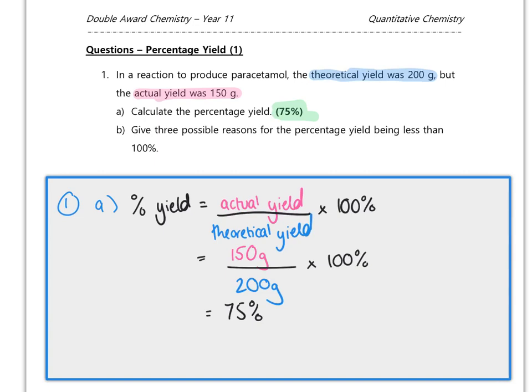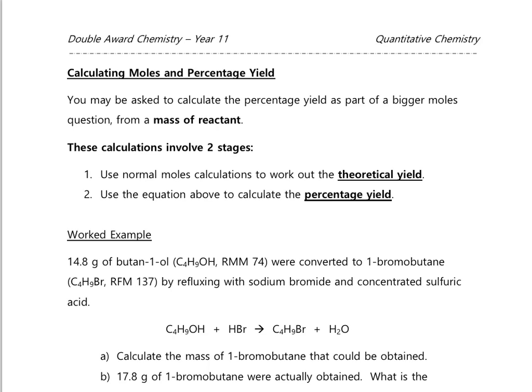So what I'd like you to do is pause the video now, try these 4 questions, and then we'll move on to the last section of this topic, which is essentially just putting moles calculations and percentage yield together. So the last thing we're going to do is to put our moles calculations and our percentage yield calculations together. We're not learning anything new. You've essentially covered the whole topic at this stage.